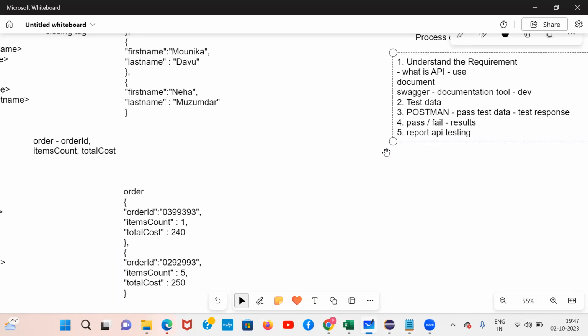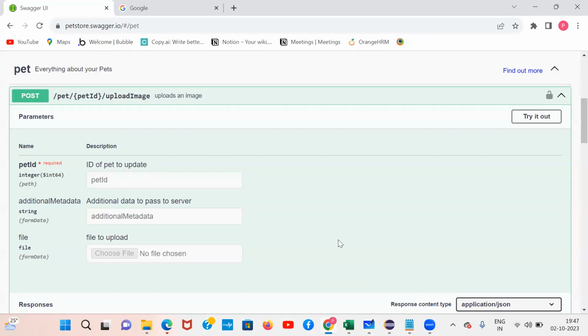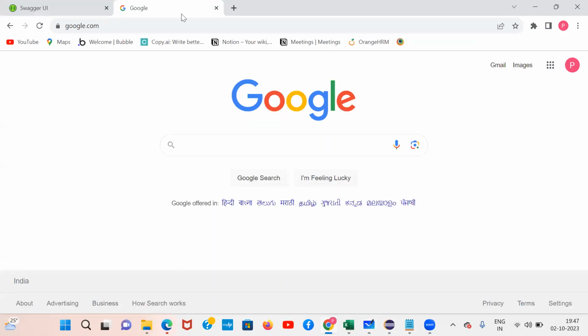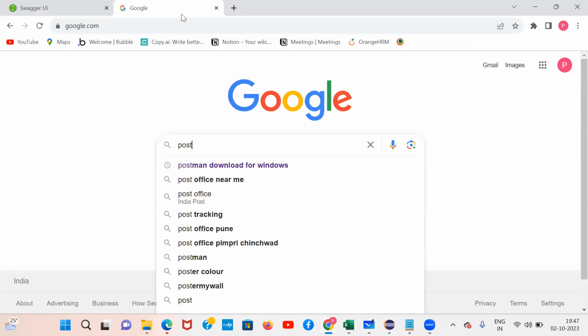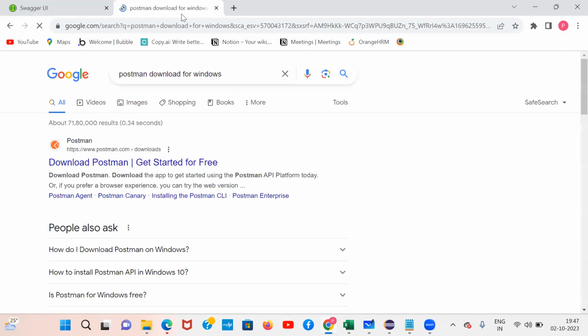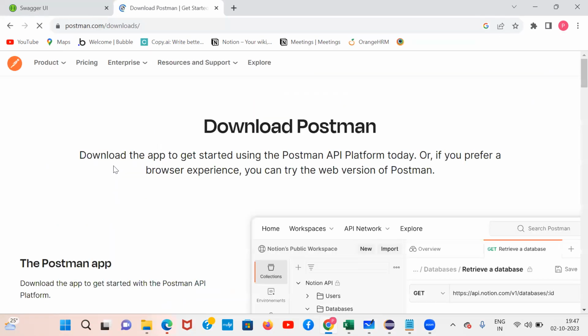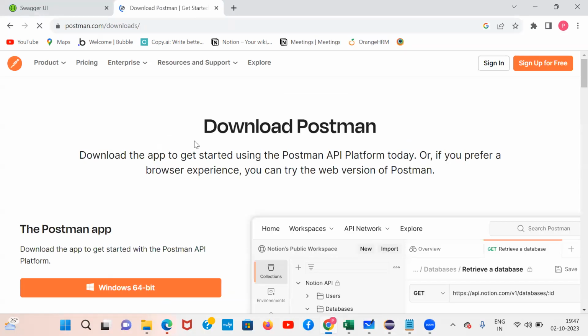Fine. Now we will install Postman. Everyone, you can install Postman with me as well. How to install Postman? Search for Postman download for Windows. My machine is a Windows machine, so I'm using download Postman for Windows. If you have a Mac machine, you can type download Postman for Mac.